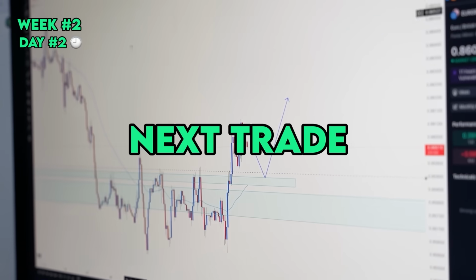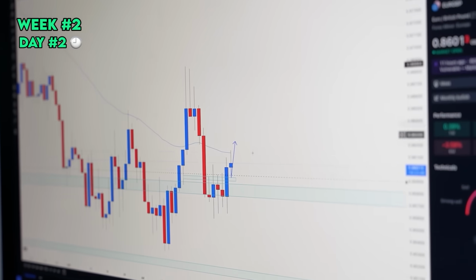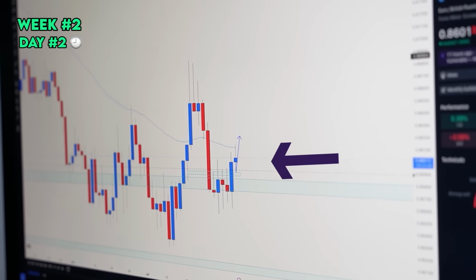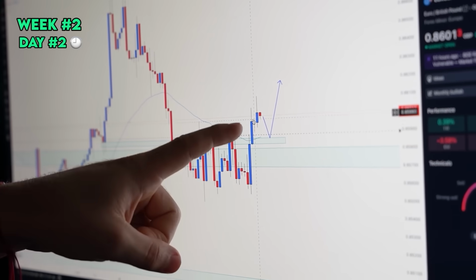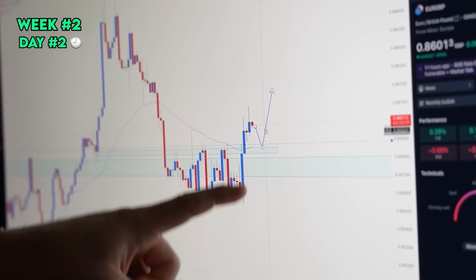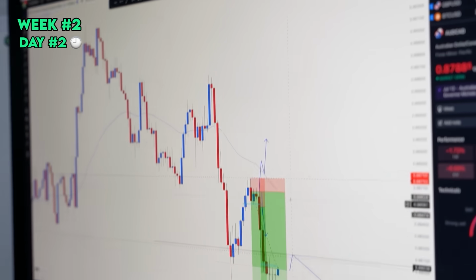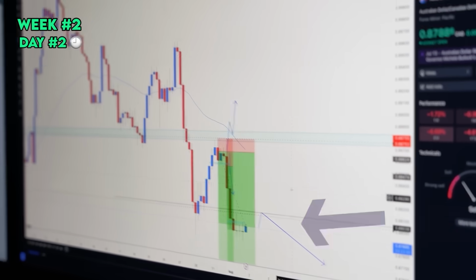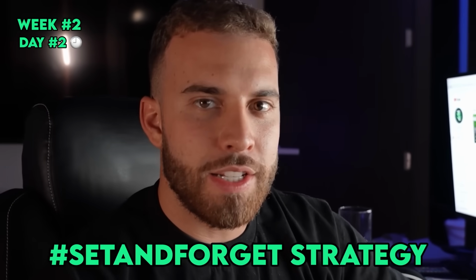And then the next trade that I'm interested in is Euro GBP. Euro GBP, I'm going to be waiting for a little pullback into this area right here. If you notice, I'm just waiting for this pullback. We already predicted the push. Now I'm waiting for the pullback to then have the next push. I have my alarm set here, and I have my alarm set here. So that's basically going to let me know when price gets to those areas. That's when I apply the 7-figure strategy to see if we enter.